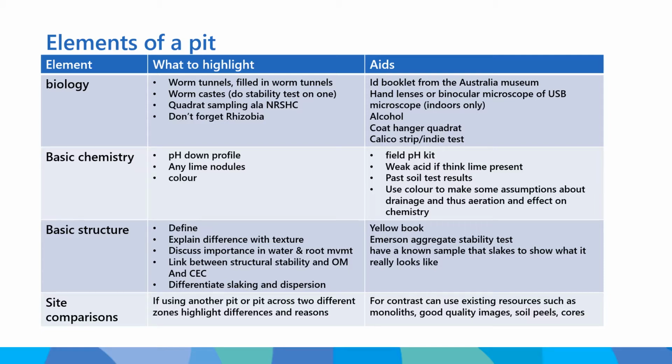Now, the things you could have that would help out with that was that ID book I talked about in the video, which is from the Australian Museum, which has lots of the larger bugs in the soil. A hand lens, if you wanted to try and see some of the smaller ones. There's all sorts of bug catching things that you can do with surface litter if you wanted to do that. It's a bit different to soil profile. And if you're going to do that, some alcohol to put the bugs in to keep them so you can keep looking at them.